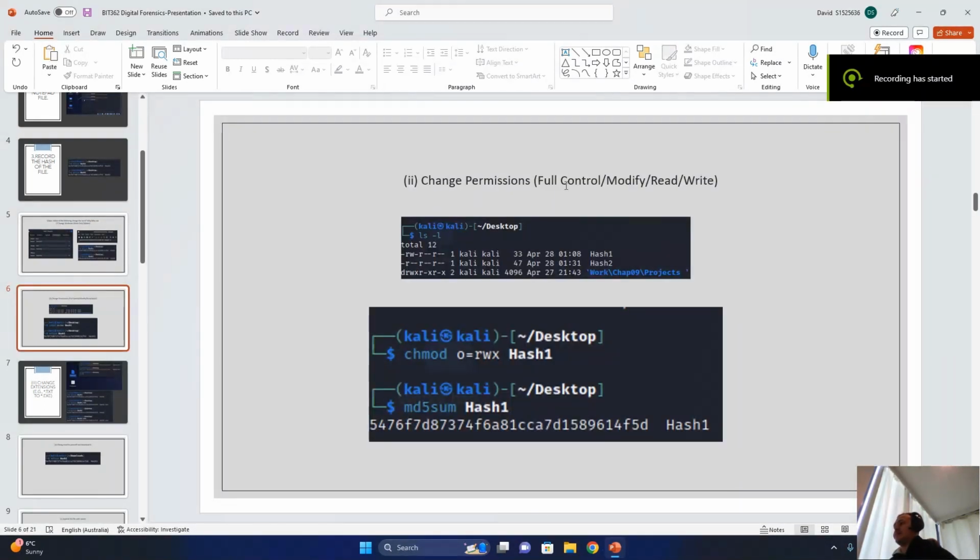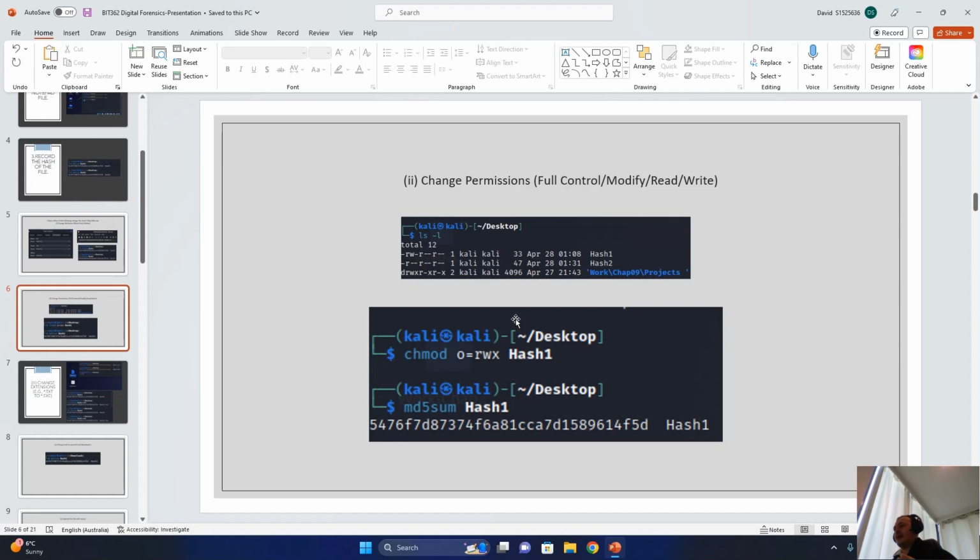We are going to change the permission. First, let's see the file permission, file type, and the access permission by typing this code. We got this result. What does that mean? Now we change the permission on hash1 and check the effect, to see if the hash value changes or not.